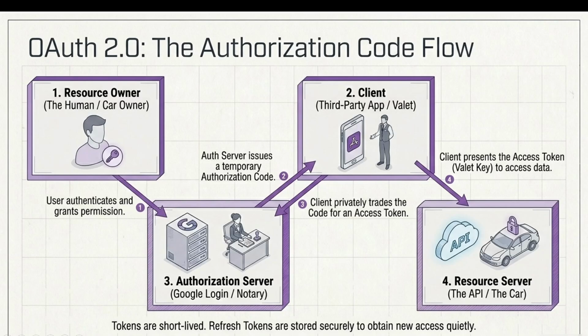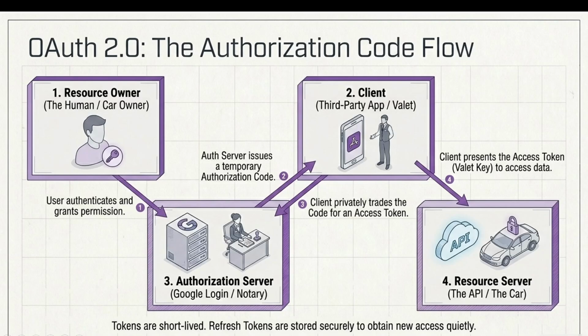The second point, you can see there: the auth server issues a temporary authorization code. Without verifying the credentials again, it automatically gives an authorization so that the user can do whatever he wants in the website. And the next point: the client privately trades the code for an access token. Trading, in a sense, might be an exchange, or a sell and buy process. In a sense, the client privately trades his code for an access token. It is an exchange process.